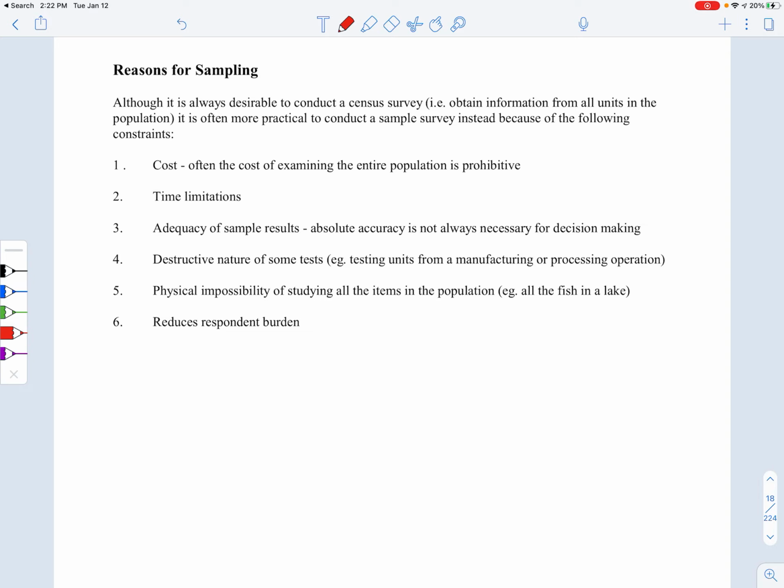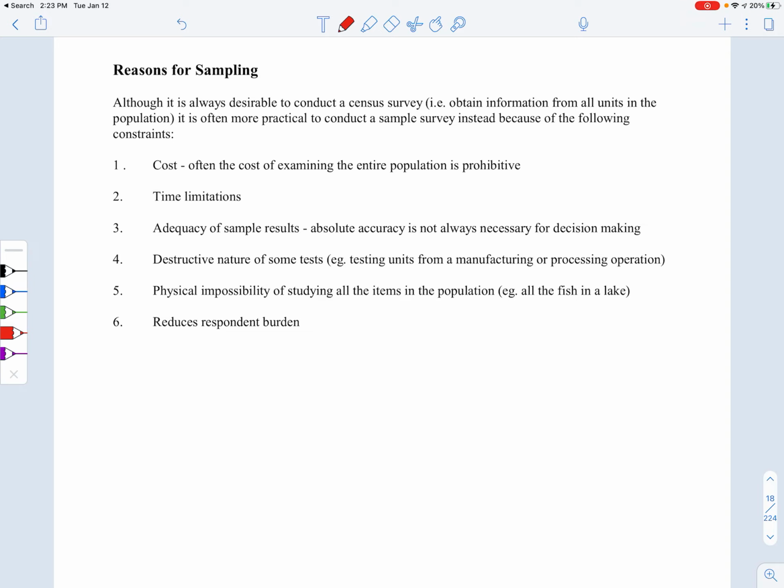Time limitations, of course, time is money, but it also might mean that it takes a long time in order to get the results from everybody. So let's say we even have a list of all the CPAs in Alberta, and we send out to all the CPAs some survey. Well, we could wait until we got everybody's back, but there's some people that you might never get their survey back, and there's some that will take a long time to get back, and so at some point you just have to cut it off and say we've got enough.